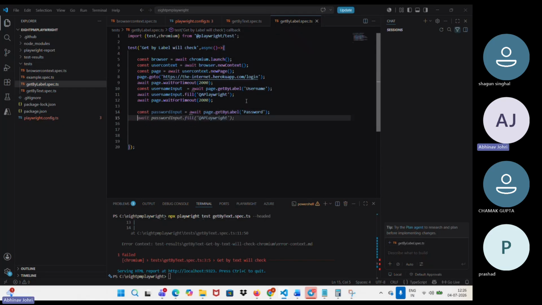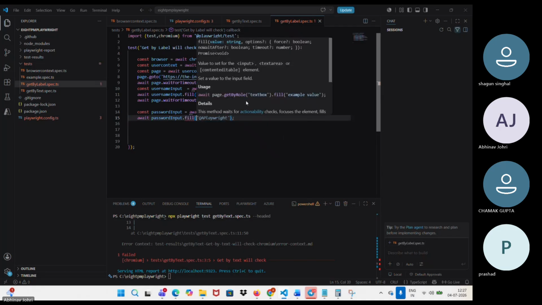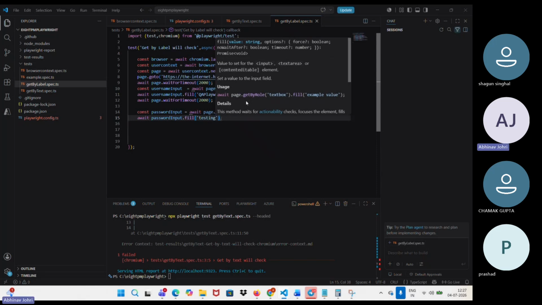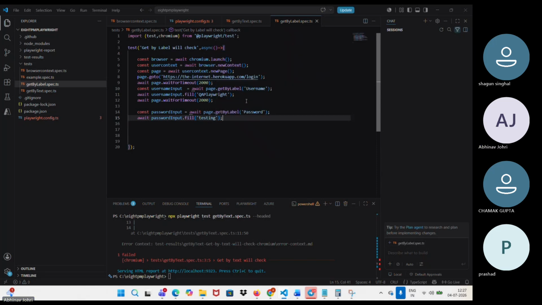Okay, let's fill it out also. Await password input dot fill, testing password I give, and let me give a wait time. Let's try it out and run whether it is filling these two values or not.